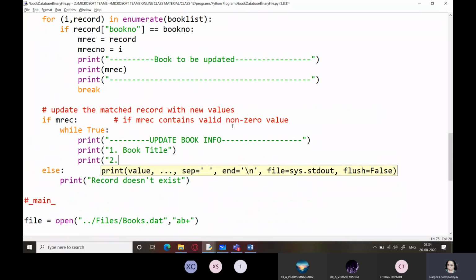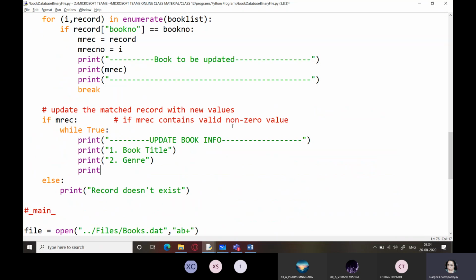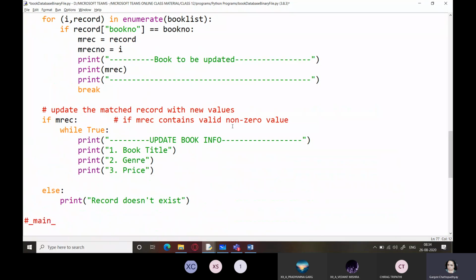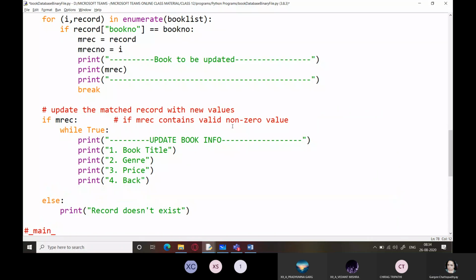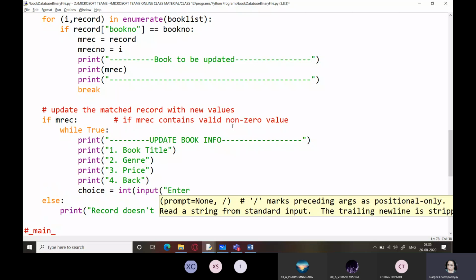Second, genre. Third, price. And finally, you can ask for the user's choice over here. Enter your choice.